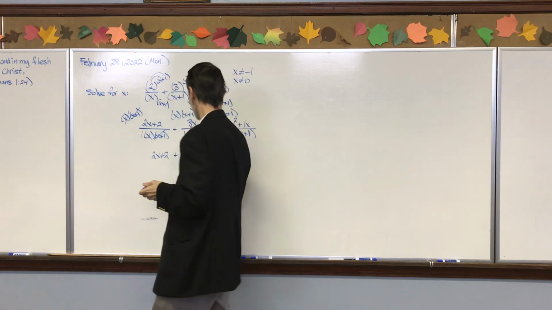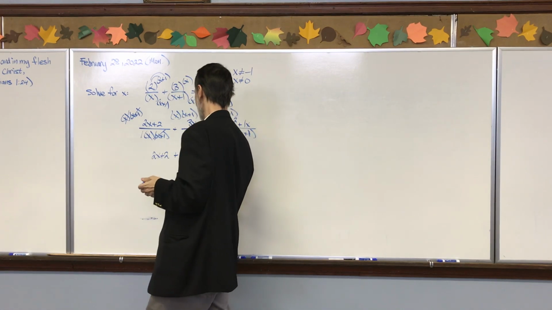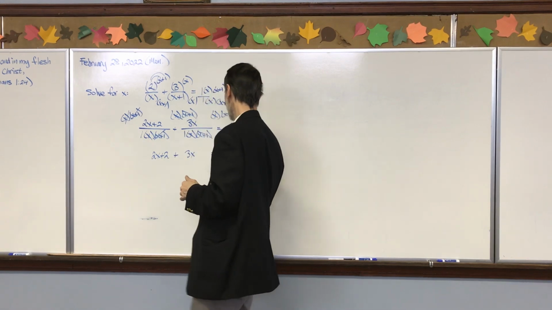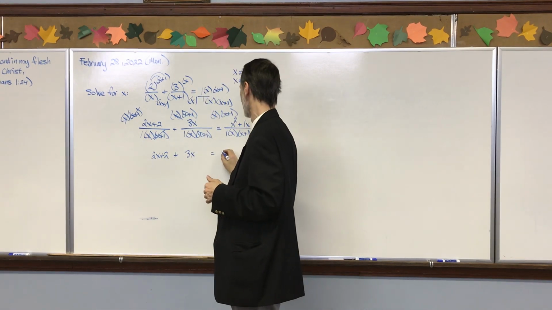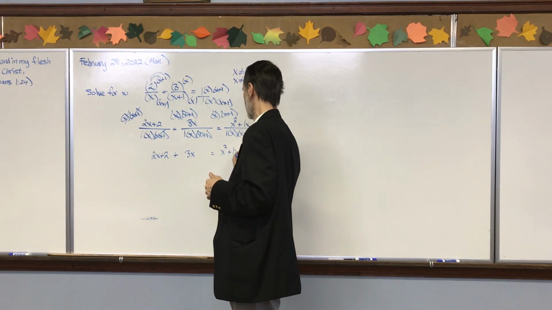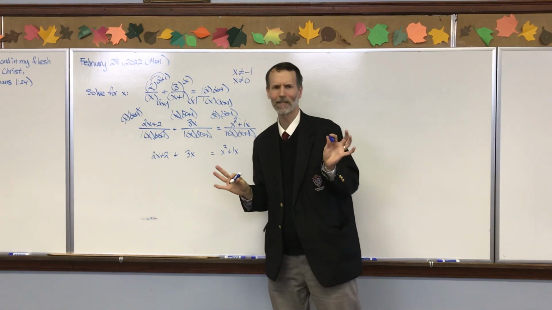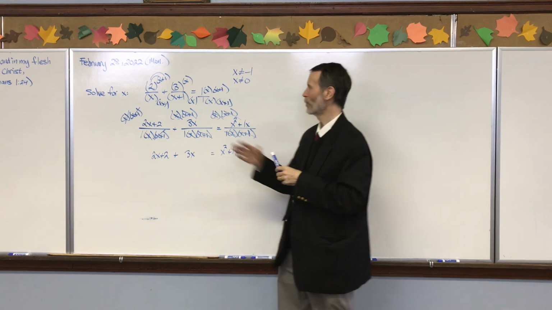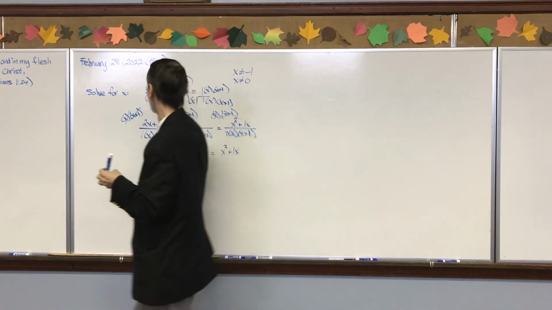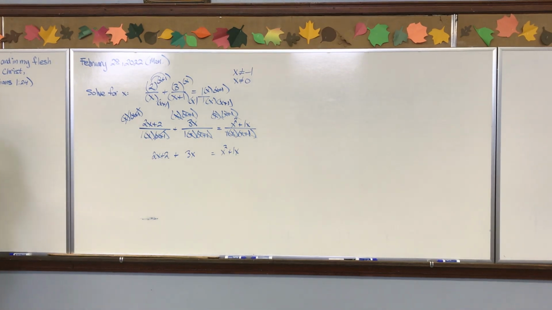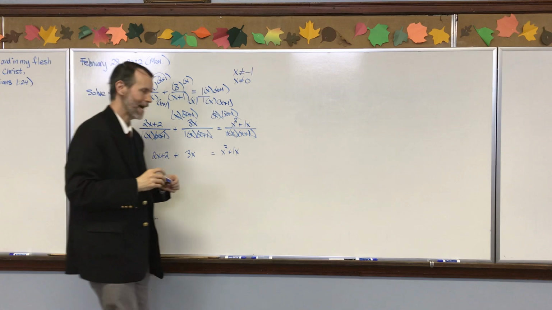Plus, and we have plus 3x. And that's it. Cancel, cancel, cancel, cancel equals what? x squared plus 1x. Correct. Does everybody see how we get that? The first step was to get the common denominator and then multiply by the common denominator, which will massacre every fraction of the problem, which is nice.